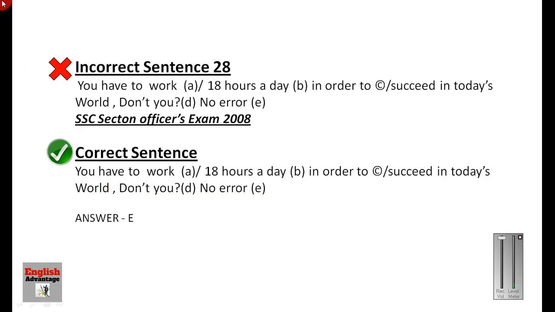Incorrect sentence number 28. You have to work 18 hours a day in order to succeed in today's world, don't you? Now this is a question of question tags. If the statement is affirmative, the question tag will be negative. If the statement is negative, then the question tag will be affirmative, this way. So the statement is affirmative, the question tag will be negative. So this is the correct question tag. And a question tag is always followed by a question mark, and before it we always put a comma. So I think this sentence is correct. So the answer would be E.